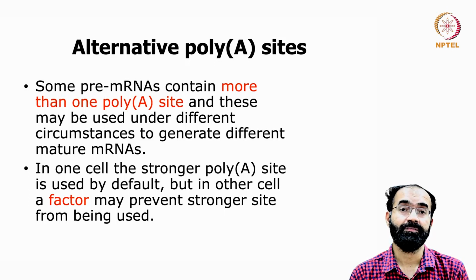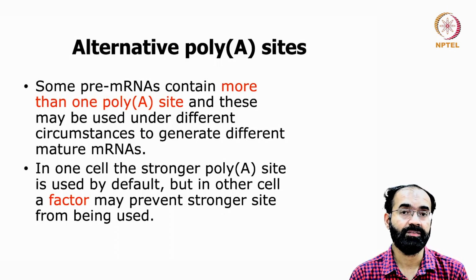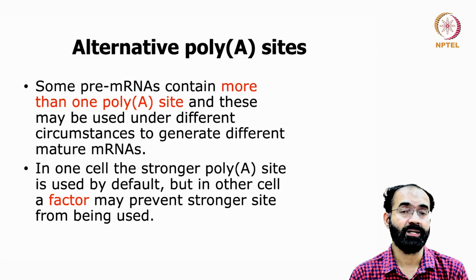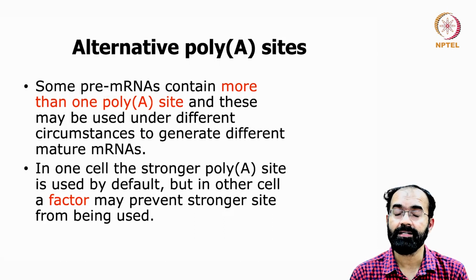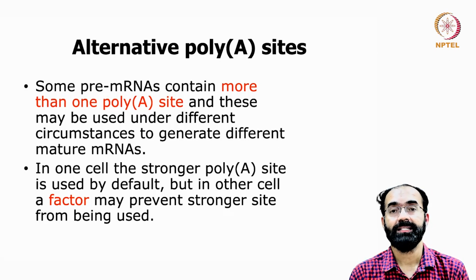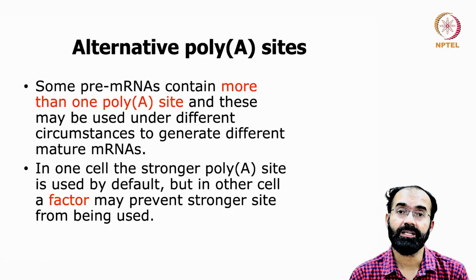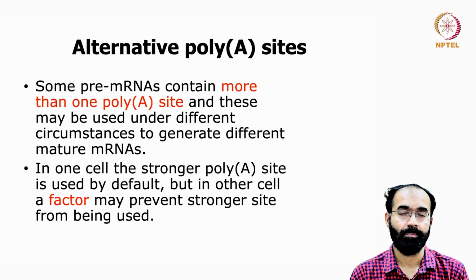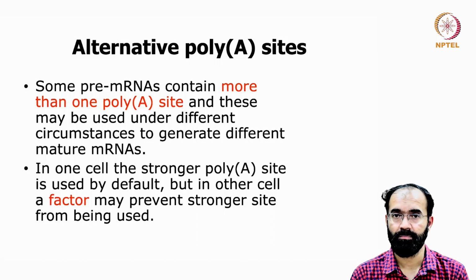So remember, if the third one is recognized, you have 200 base pair untranslated region between the stop codon and the poly-A site, which is actually used. Actually, it could have had a 50 base pair UTR, but that was skipped, and it could have had a 100 base pair UTR, that is also skipped. Now you have got a 200 base pair UTR. Sometimes this extra UTR comes with a burden also. Sometimes this extra UTR comes with a blessing. Let us see what is the burden, what is the blessing.